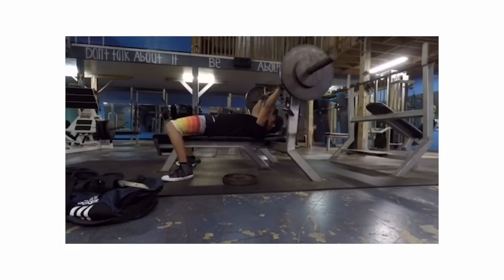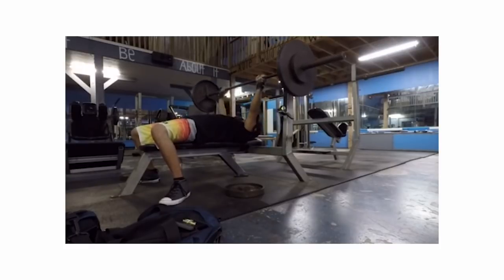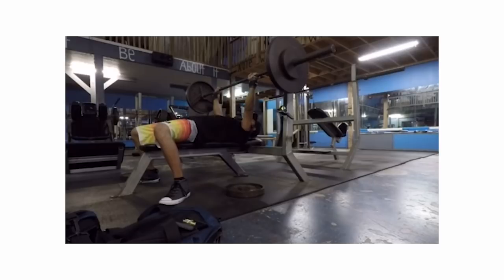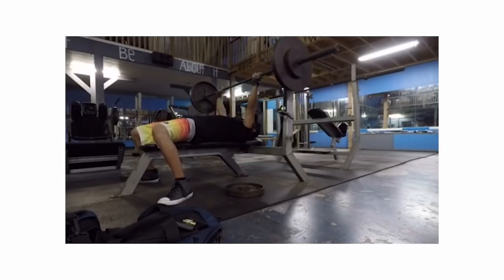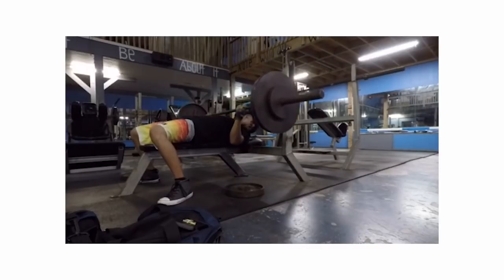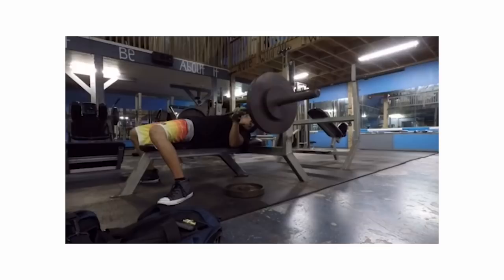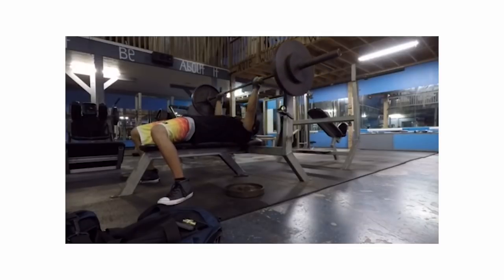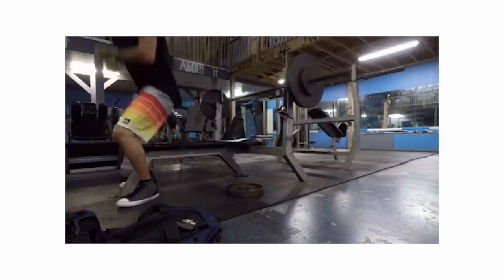The shoulder joint is very mobile, right? We have to reach above our head. We have to tie our shoes. It moves in almost a 360. So that's the point of the scapular retraction or keeping your back tight, is we want to lock that shoulder joint in place and almost just press with our arms, right? So if you think about shrugging, we shrug back and down, as I mentioned, and we want to keep that shoulder and back tightness throughout the entire lift off, press, pause, the entire set.